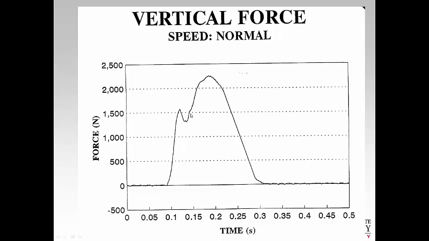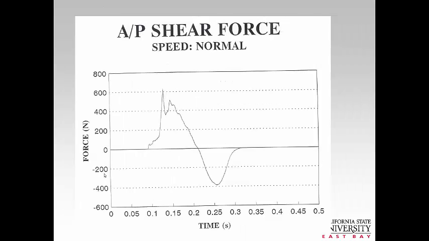Okay, so this is one step, right? They're engaged with the ground in the vertical direction. Their peak is about 2,200 newtons. If they are 70 kilograms, how many times body weight are they impacting the ground with each step during running? And remind me in lecture and we'll review that.